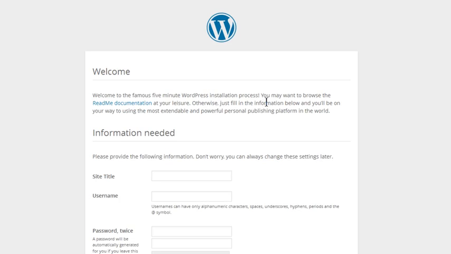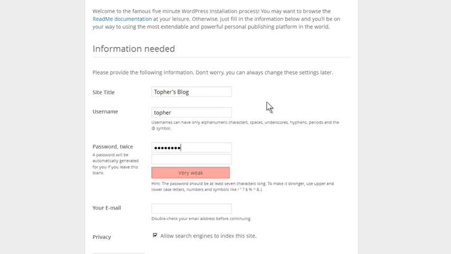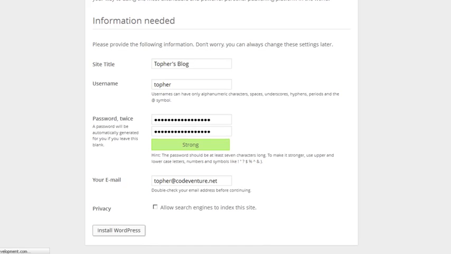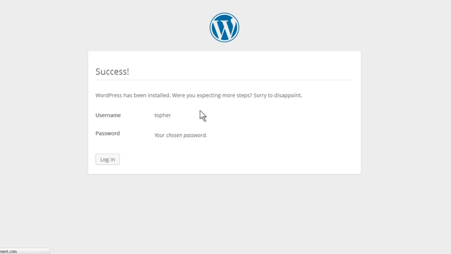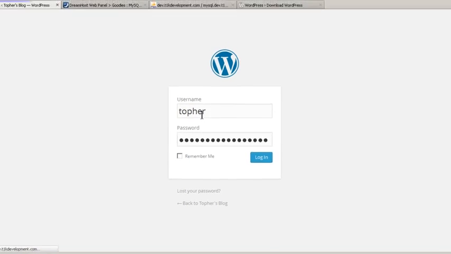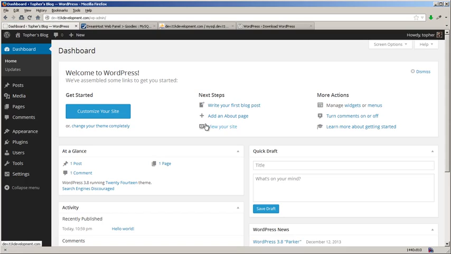All that's left is the site configuration. Put in my email address, and I do not want search engines to index this site yet, so I click Install WordPress. And there we are. Now we have a WordPress site. Now you'll note that for the database, aside from the original configuration in DreamHost, we never actually had to go into the database and do anything. WordPress handled all of that for us. So in summary, the process was create the database, put the WordPress files into our web area, and then just simply go visit the domain name and let WordPress manage the install.